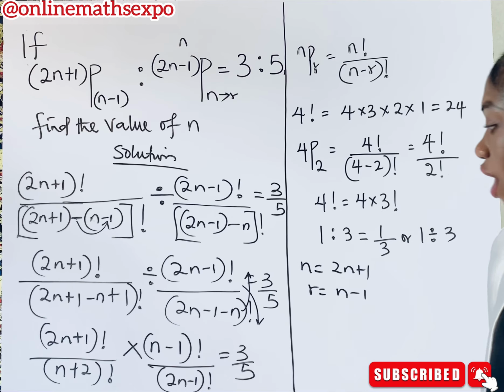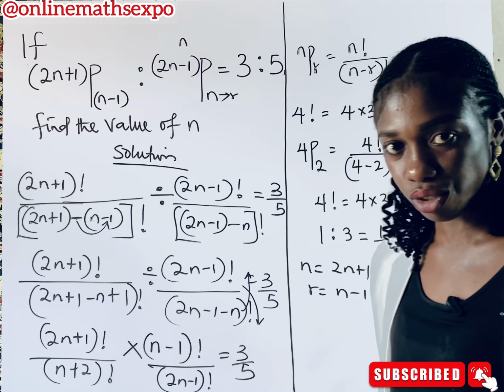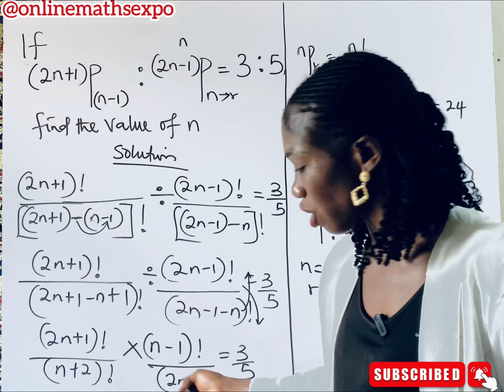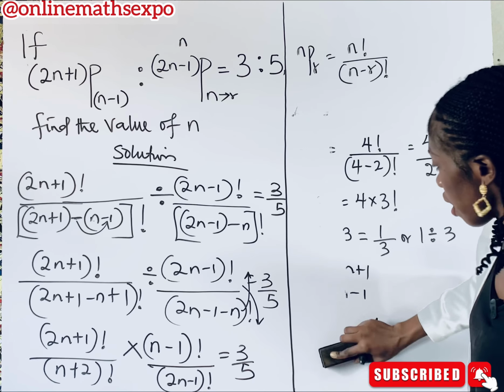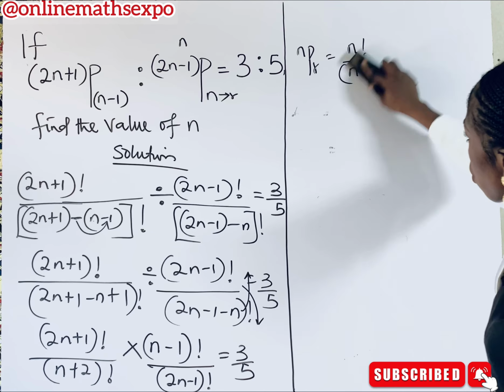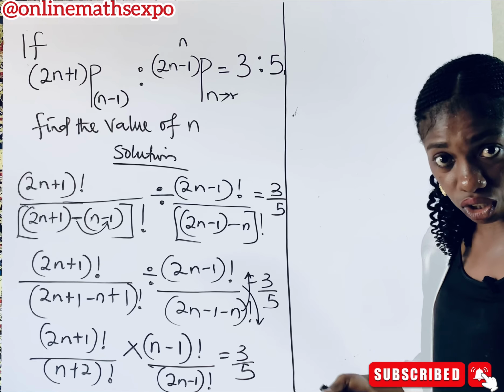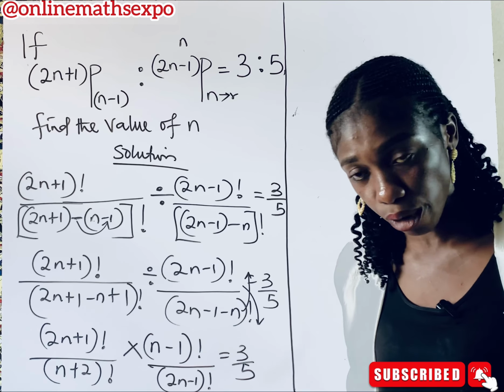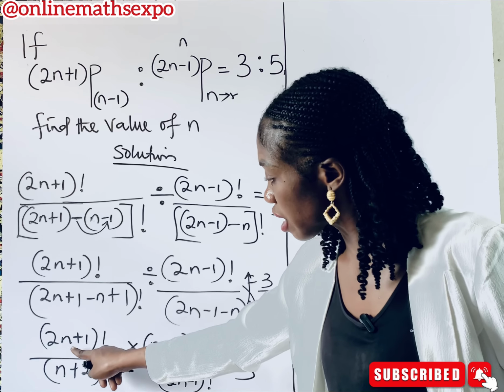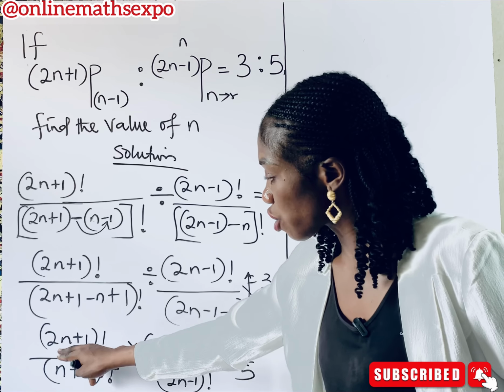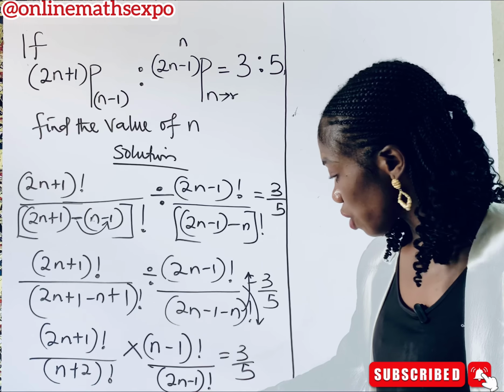Now at this point, when you look at this, you are supposed to cancel out something, but there is nothing similar to cancel out. Remember that we said in factorial that the factorial symbol shows decreasing values or decreased numbers in their product form. So in that case, the question is, are we to decrease this? Because if you look at this, this is 2n plus 1 and this is 2n minus 1.